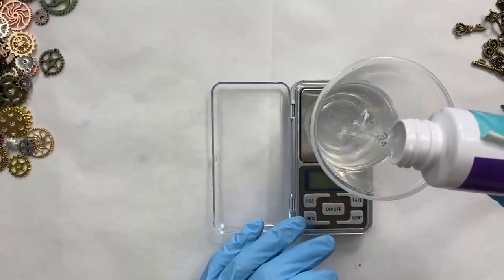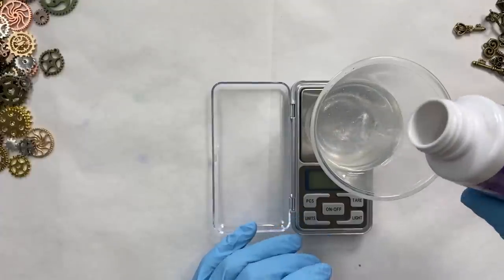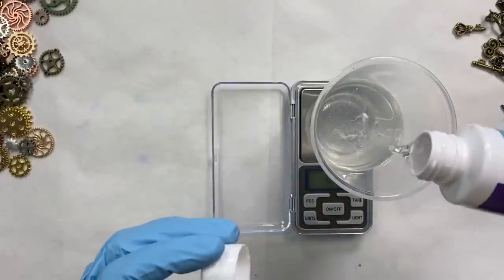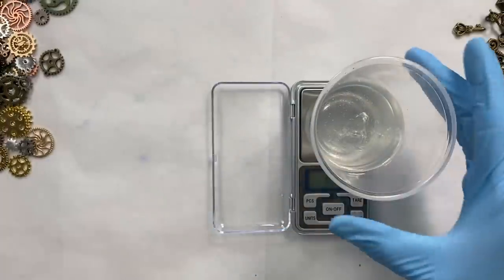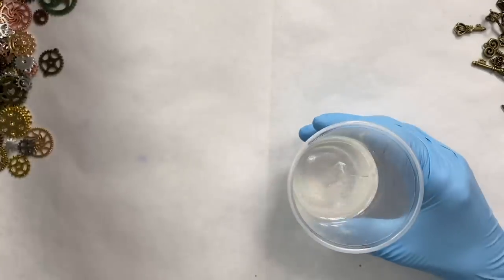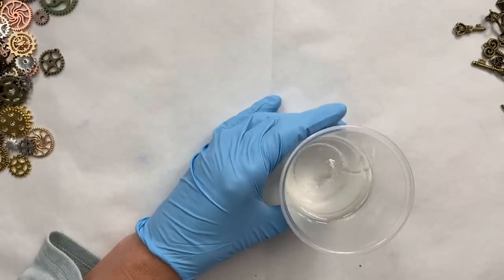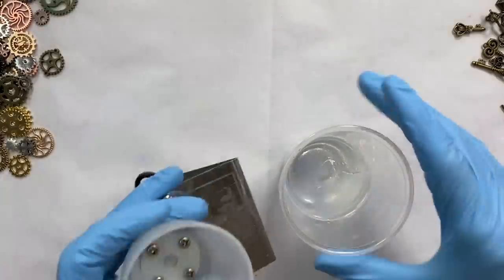Again, these are just fun little items. You can add anything you want. I'm using dried flowers and little charms, but really you can add dice, you can add little goodies, you can add other little UV resin charms that you may have made, just any fun little things, Legos, any kind of fun little things into these types of little pop socket charms as you wish, whatever floats your boat.